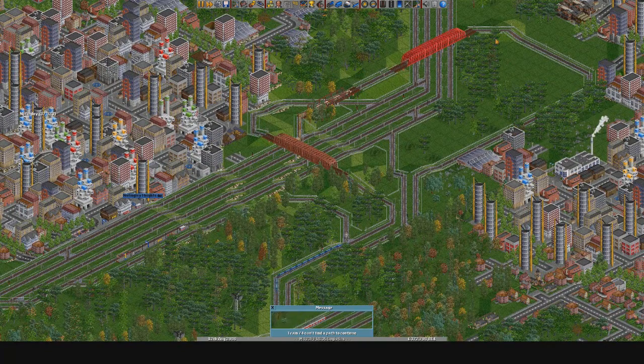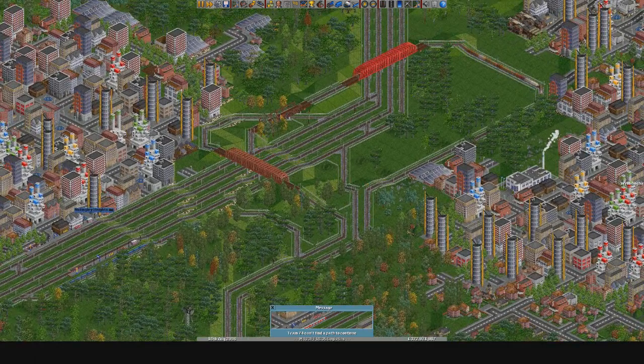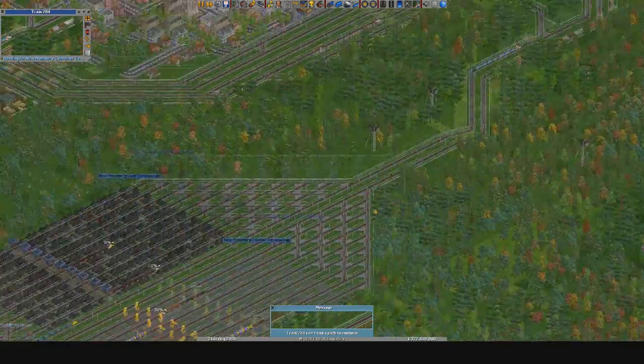So I mean, that train loops all the way around. I'm not particularly pleased with the look of this junction, but it works. So that's what matters to me right now, is it works. Over time we can start looking at actually making it look nicer, be more aesthetically pleasing. This one's always going to be difficult because of the way the tracks work. You know, you've got this track here that goes over, and then you've got this track here that goes under, and all that sort of stuff. But overall, this train is doing okay.